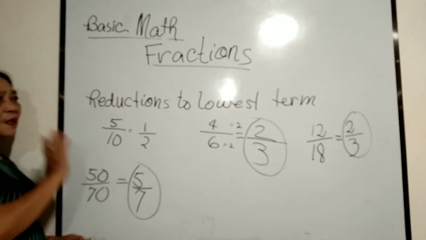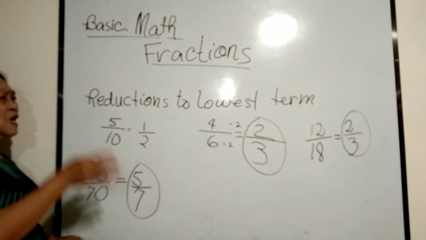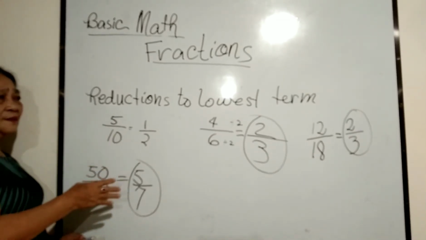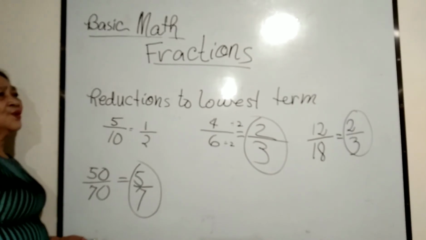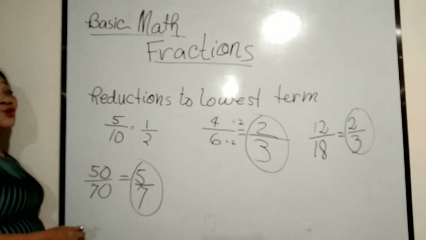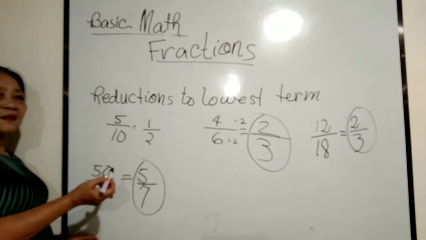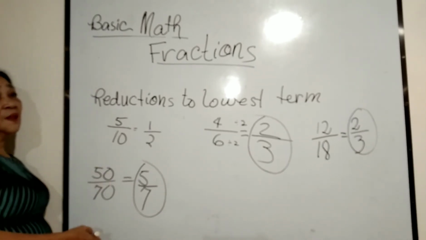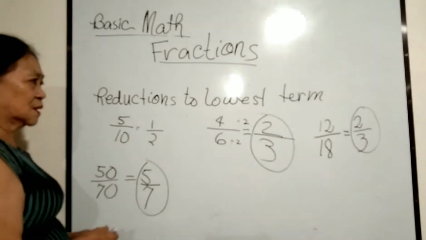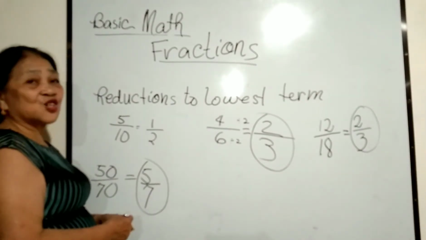Now, I immediately go to reduction because even in elementary, high school, college, reduction to lowest term is always there. So, I had to start. I did not mind other topics for fraction. I immediately go to reduction to lowest term because this might be overlooked by other teachers. So, this one can be of great help to students who find it difficult to reduce the fraction to lowest term.